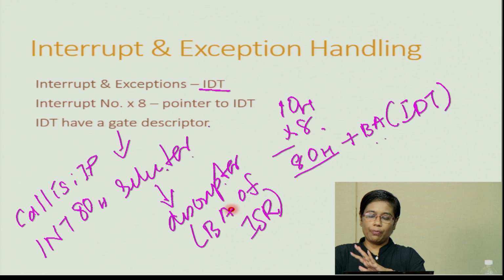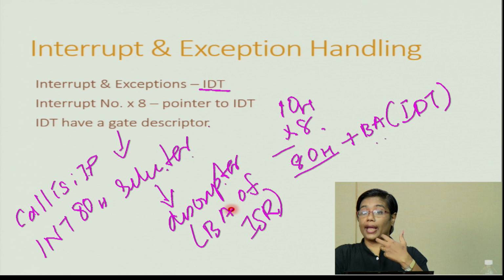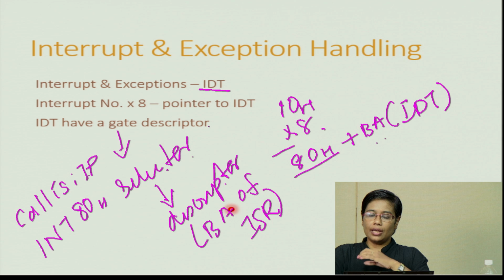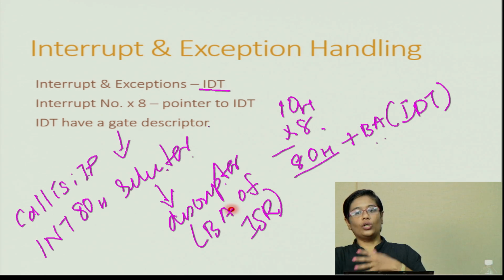As I said, trap is a type of interrupt, so I'm not going to go into detail of the trap gate. What we will see in the next 2 sessions is how the task gate is going to work and how task switching is going to be helped by the memory management unit. So what we have seen so far is going to be how memory management unit does virtual memory functions. We have also seen how memory protection is going to be enabled by the memory management unit. What we will see next is how task switching is done by the memory management unit. These are the 3 functions that are carried out by the MMU of 80286, 386 or 486. So I'll stop here in this session.